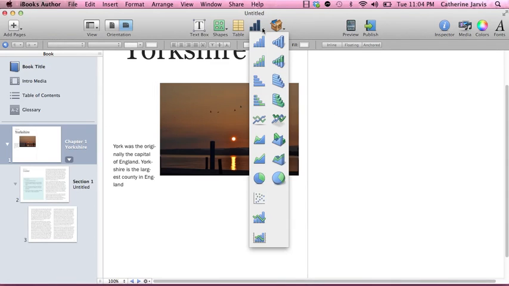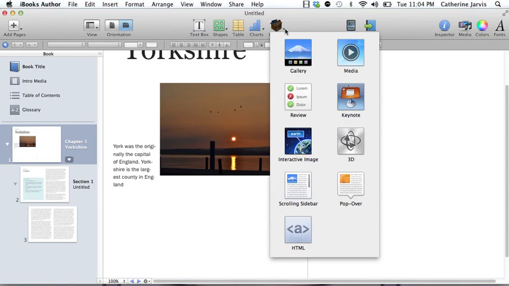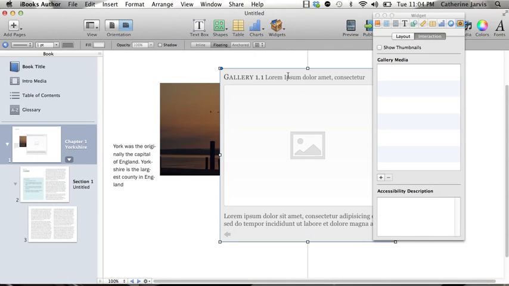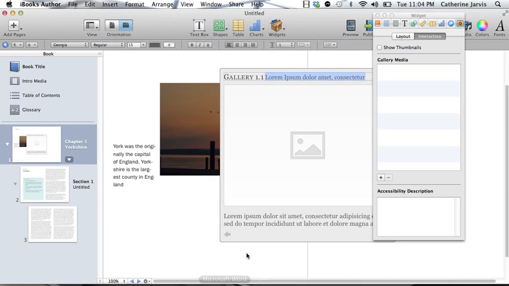Next to, after the charts, you see we've got widgets. What the widgets do is they allow you to add something different to the text. So for example, you can add the gallery. What the gallery is, it gives you a slideshow. So let's just see what that looks like. So there's my gallery. I can change the information in the gallery here. Anytime it says Lorem Ipsum, it means you can edit it, or you should be editing it. So we'll just go my photos.